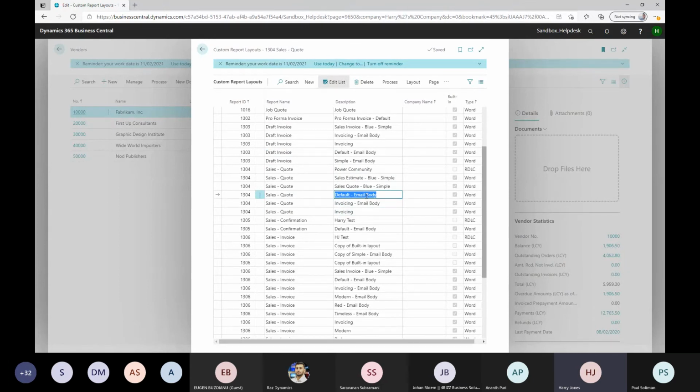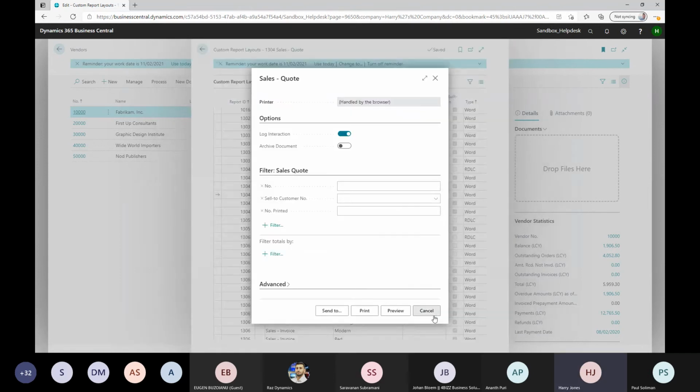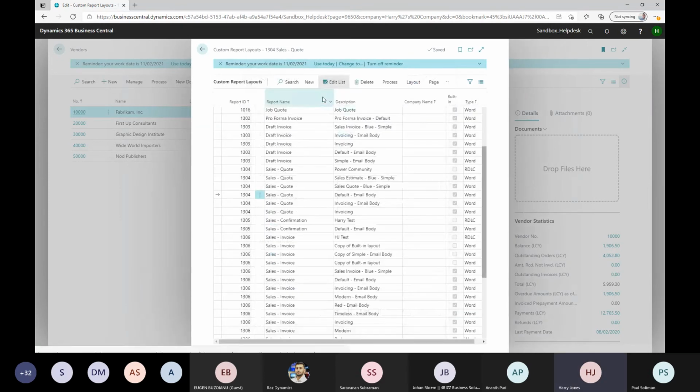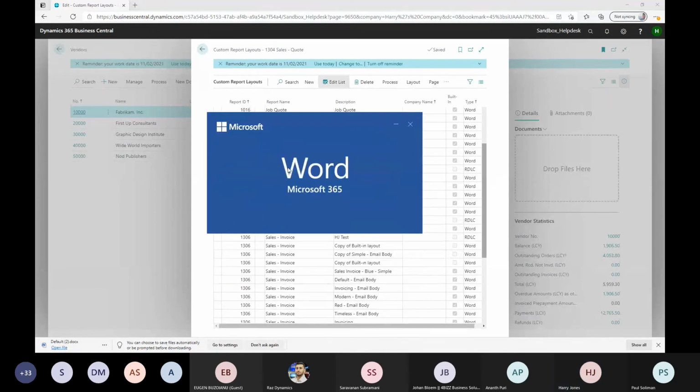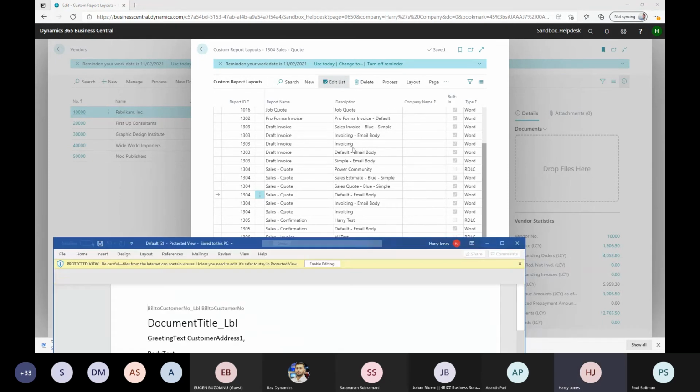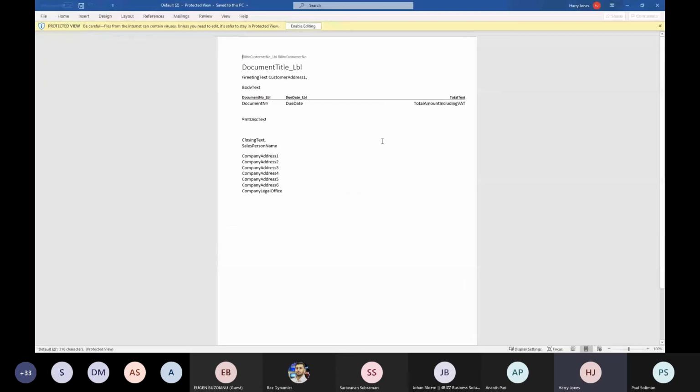That's the one that's picked in the sales report selection. If we run this one, or export it, sorry, that's a Word document, so we can see when this shows up. So this is the report email body that's going to be used.